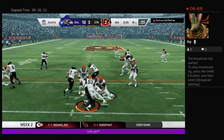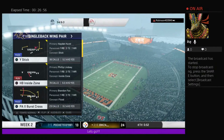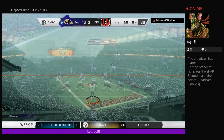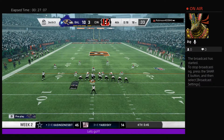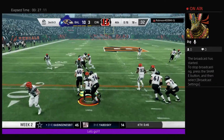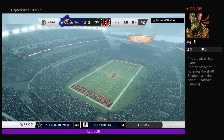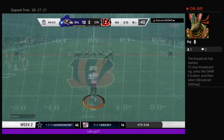Another run by Lindsey. And he'll take this up only to about his 18-yard line. The Bengals going to use the second of their timeouts as the clock will stop with 18 seconds remaining. They'll try and run for it with Lindsey. And they'll get him down about 3 yards short of the first. Now the Bengals going to signal for their 3rd and final timeout, as it'll come with 15 seconds to play in the ballgame.